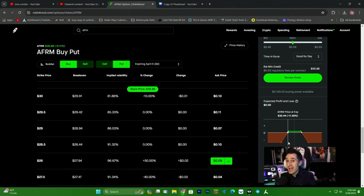That is why $500 spreads are so much better than 300. In this situation, we're getting an extra 10 to 12 cents. And that is a big difference because if a firm ended up going to say 32.50, instead of losing $6, we still make $6 because we made 12 more dollars selling this option and we collect this money up front.